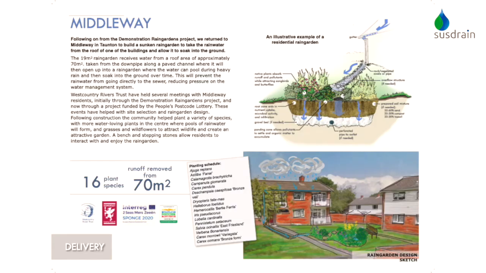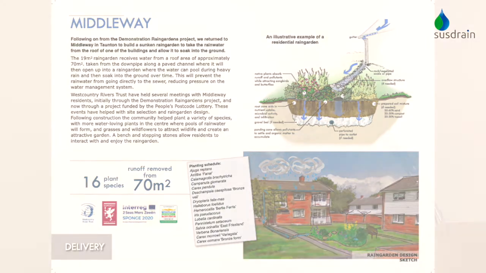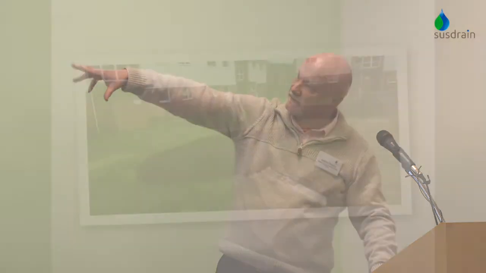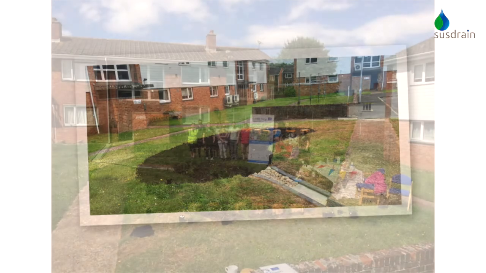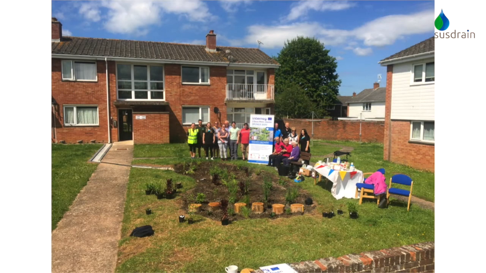So Middleway, this is a community area, so basically you've got flatlets in a circle, with a couple of green spaces and a couple of trees. Mostly people in their 70s, 80s. So the design, basically taking it off one roof space, going across the road. It was all designed again with the community, so community sit-down events, some enthusiastic people, some very negative people, trying to get everyone on board. Eventually they decided what they want, and we came up with this scheme here. And we got everyone involved in the planting and the helping, etc.